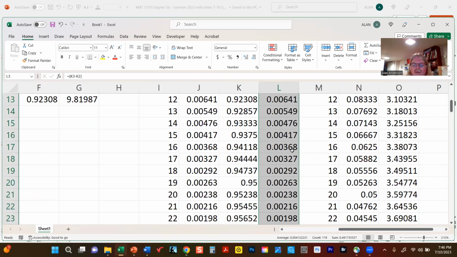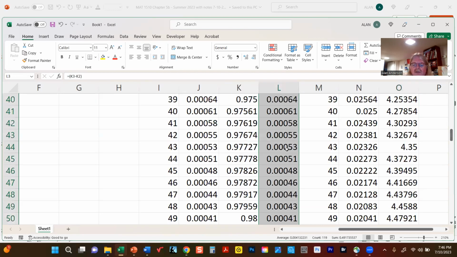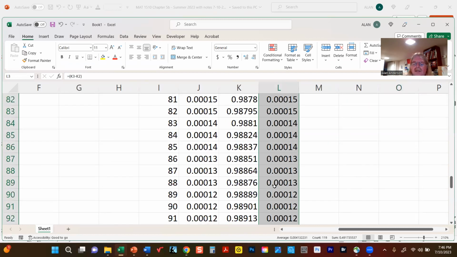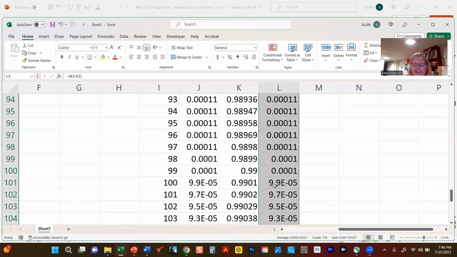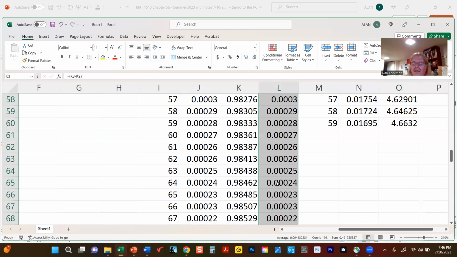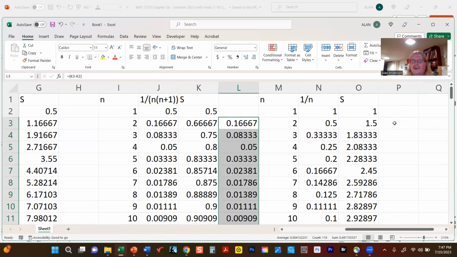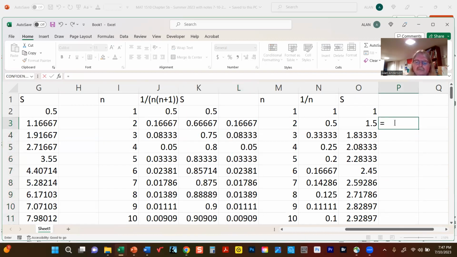What we're looking for in this column is that these differences are getting closer to 0, which is another sign that, yeah, this series is converging. And you can see that's what's happening. But over here, if I were to calculate the differences between the consecutive terms, I think you'll realize that that's not happening. All right, let's try that.